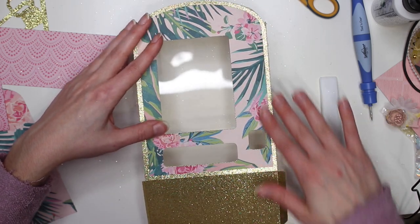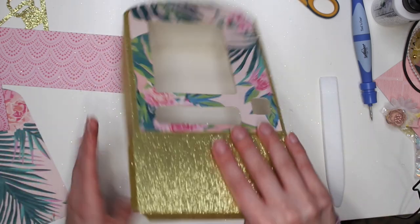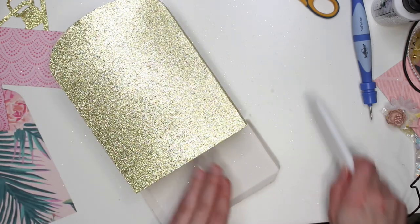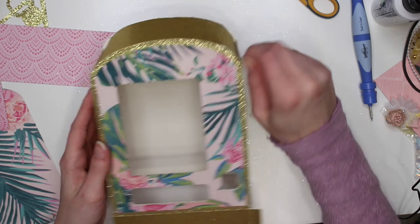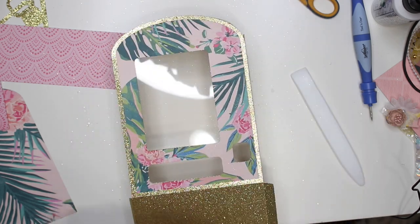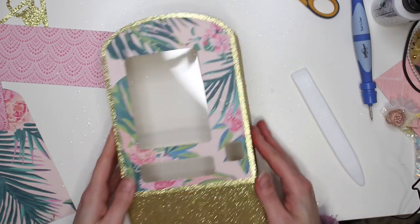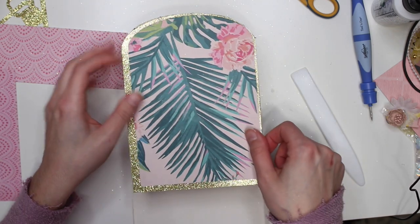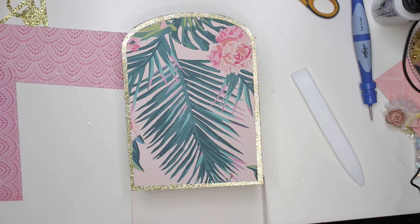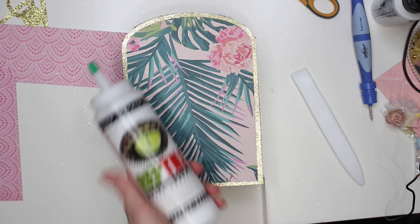All right, so I'm just sticking this down and I'm gonna flip it and then go in again with my bone folder. Look how cute! So stinking cute. Okay, and then we have the back piece that's gonna go right here. I really need a glue that has more coming out of it. So I'm gonna use my reptile glue.